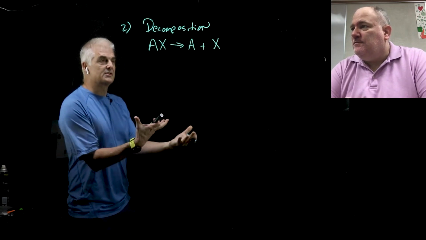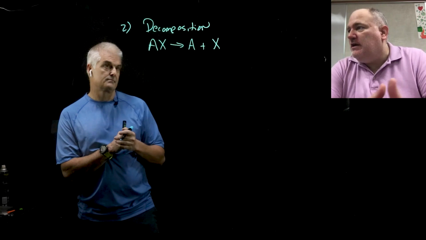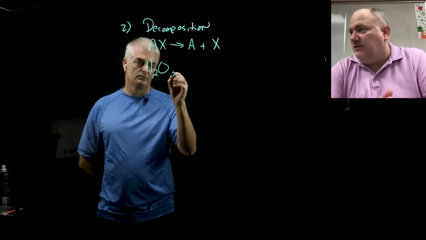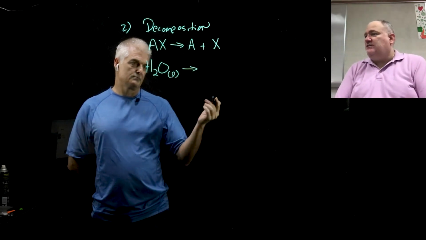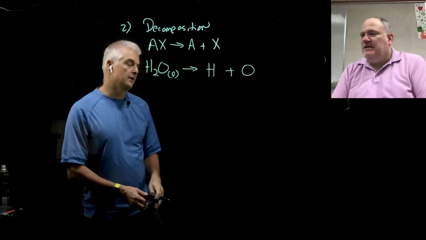Perfect, perfect. Now, what would be a good example of a decomposition reaction? So a good example of that would be water. And water, we all know, is H2O. And in this case, it's a liquid. And it breaks apart into its elements. So in this case, two elements would be what, Mr. Dimitrievich? I want to say H plus O, right?